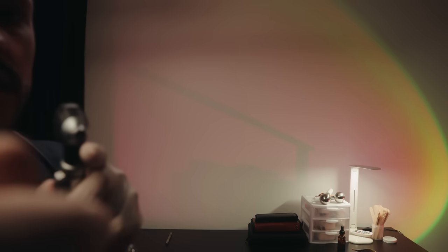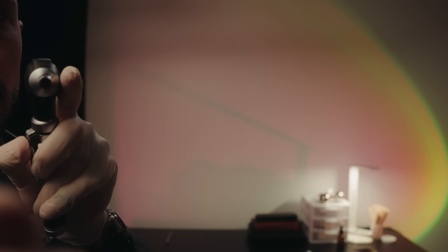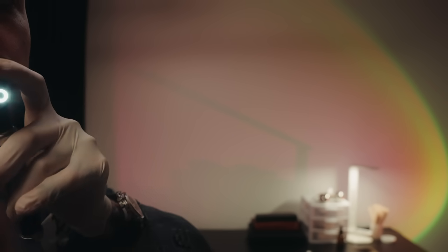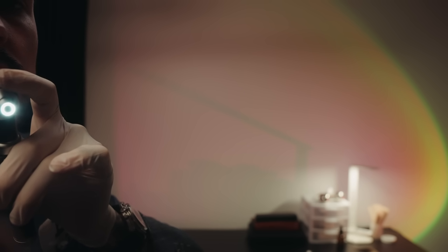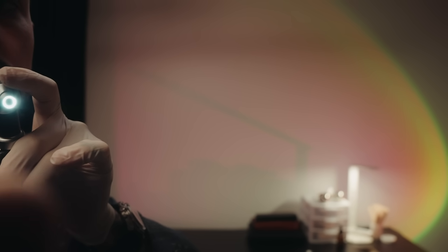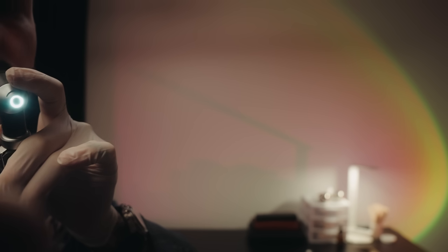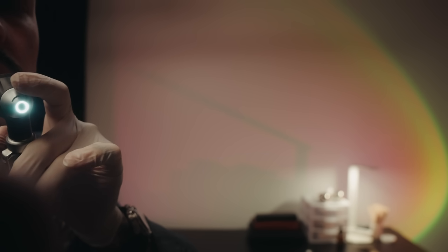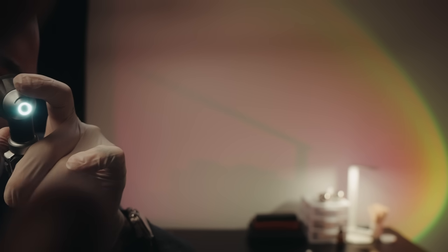Okay, what I'm going to do now is use my light here to take a look into your ears. Just coming over to your left ear here, pulling the ear down, and taking a look into the ear, just looking for anything that shouldn't be there, any excess buildup or redness or swelling, anything of that nature. Very good. That ear looks really good.